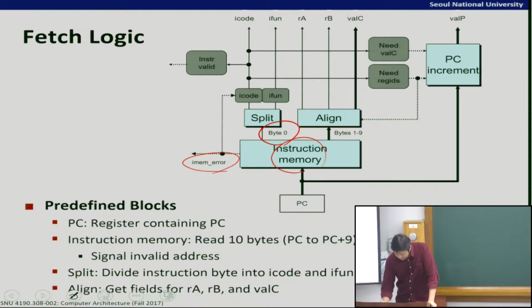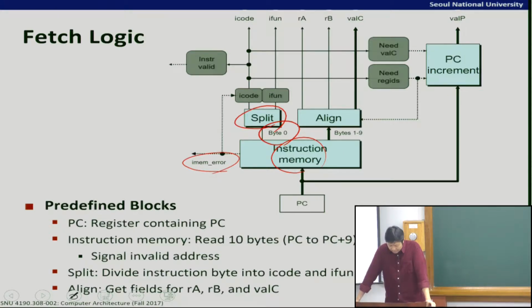The first one is ICode, and the second one is IFUN. So this split does nothing, it just groups the wires, because you read 8-bit data, then you name the first 4 bits ICode, and the second one IFUN. That's what this split box does.